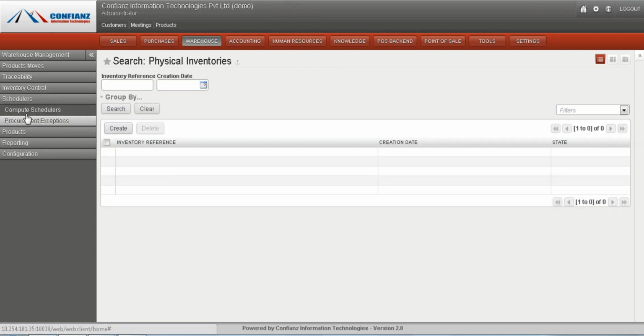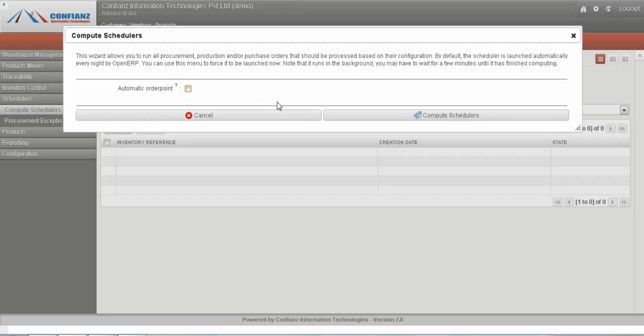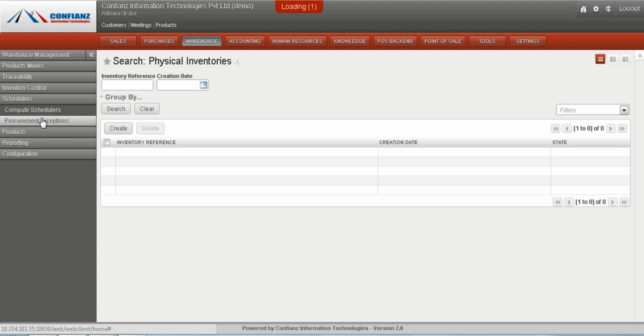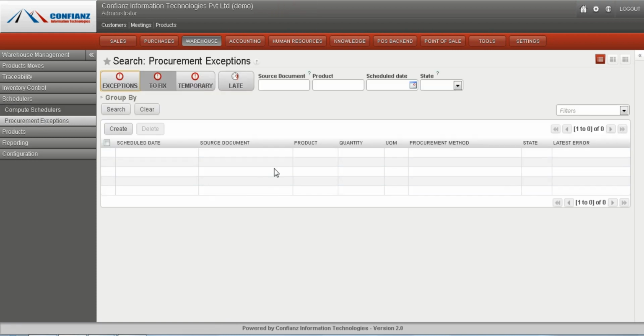And then the scheduler is to run the procurements which are yet to be generated. If we click on compute scheduler, we can generate all the procurements like the sale orders or manufacturing orders. Such things regarding the warehouse and products can be done through the compute schedulers option, and the procurement exceptions can be viewed over here.